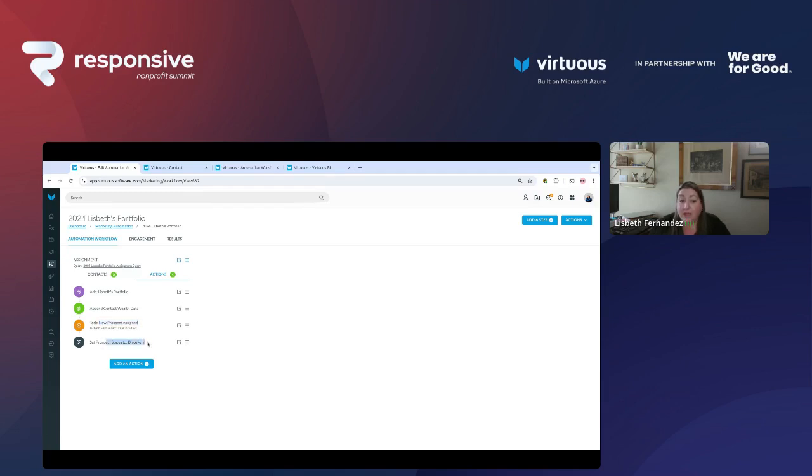It can also even update things like custom fields in your system. So if you're tracking prospect status, for example, as one of those custom fields, you could also have that kind of information updated automatically as soon as it moves into my portfolio. So allowing you to be much more responsive with your donors without, again, having to create a significant amount of work for your team there.